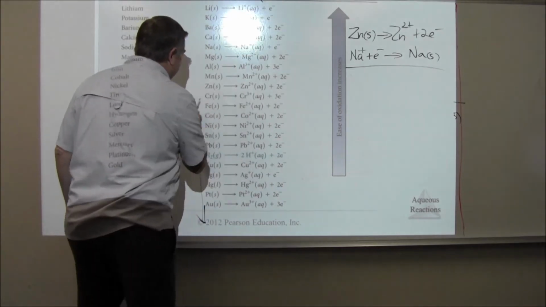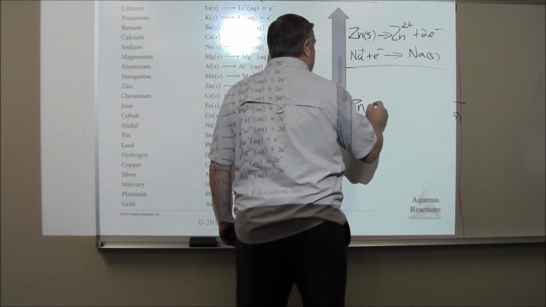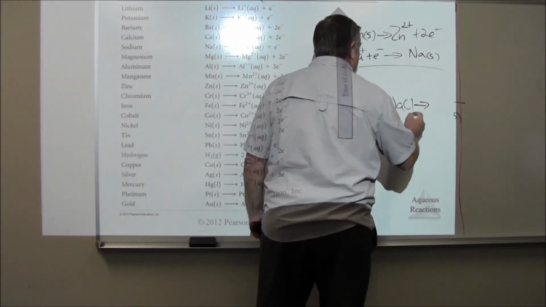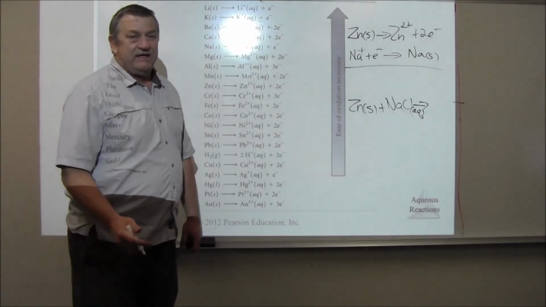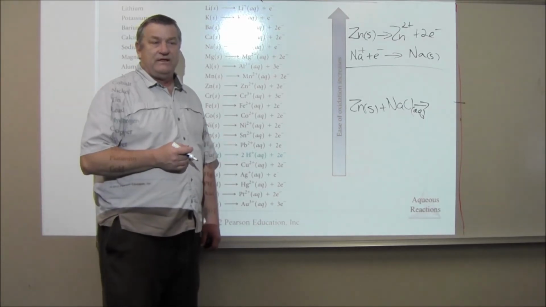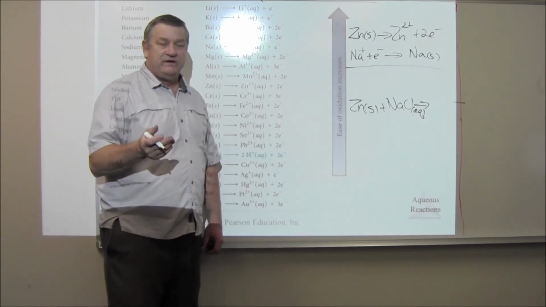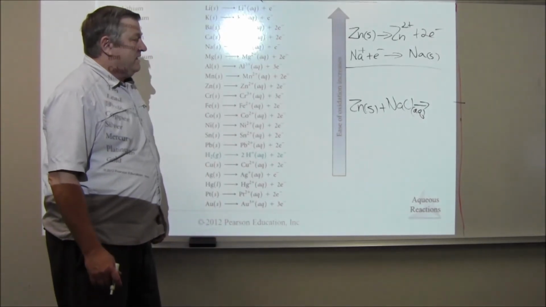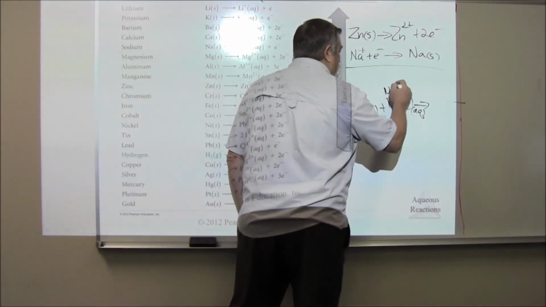So what we do, if you're given a problem like this, it wouldn't look like that. It would look like this. Zinc solid plus, let's say, sodium chloride. This is what the reaction would look like. They'll give you both reactants. And they'll say, if a redox reaction occurs, complete the reaction and balance the equation. And I don't care if you give a net ionic equation or a balanced molecular, it doesn't matter. If you can predict whether one occurs and balance it, that's fine with me, as far as we are right now.